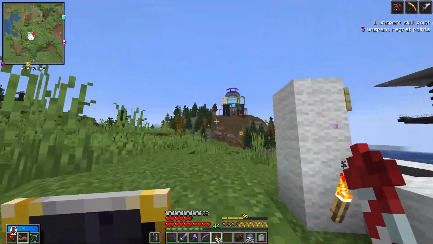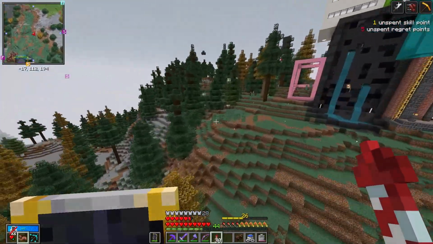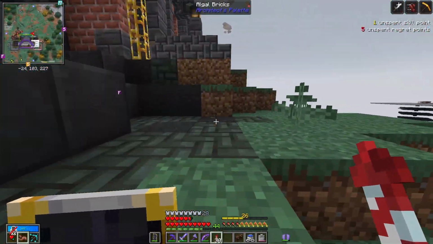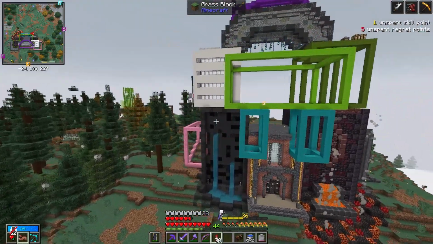But let's go take a look at the new mega build over here. So we're going to fly down to the bottom and then we're going to free cam up. It's going to be a little easier to kind of show it off. There we are. So more people have contributed.